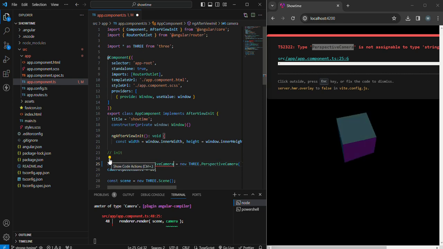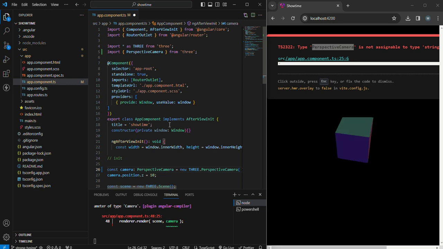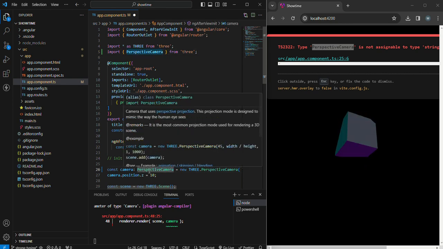And now Visual Studio Code will do an analysis of your libraries and see if it finds a version. Sometimes it'll find more than one, so you need to kind of pay attention here. And then you can tell it to import this from three. So now we have this perspective camera import from three up here on line 5, and over here we have this. And so we can mouse over and we can see the comments that they kindly provided.